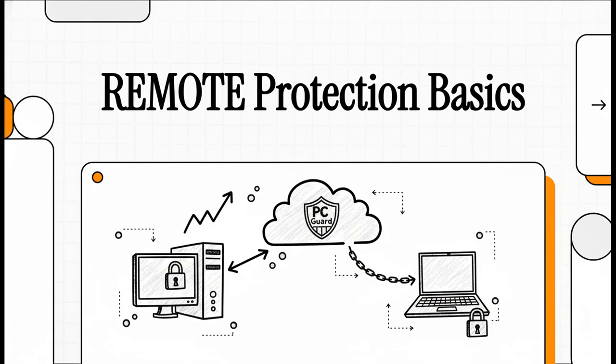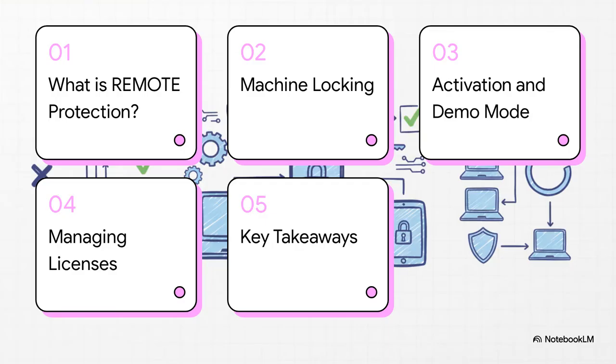All right, let's jump right in. If you're a developer trying to lock down your software and prevent unauthorized copying, you are in exactly the right place. Today, we're going to break down the fundamentals of remote protection inside PC Guard. It's a really powerful way to lock your application to a specific user's computer. So let's get started.